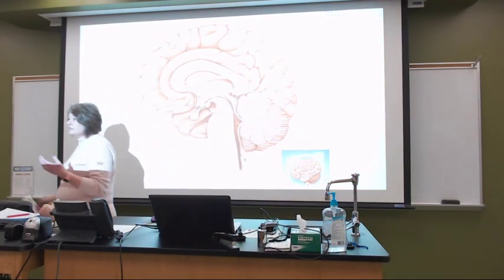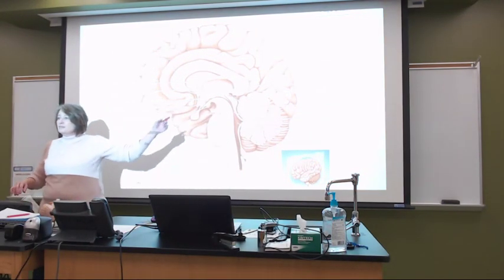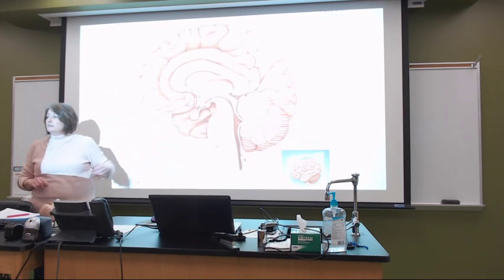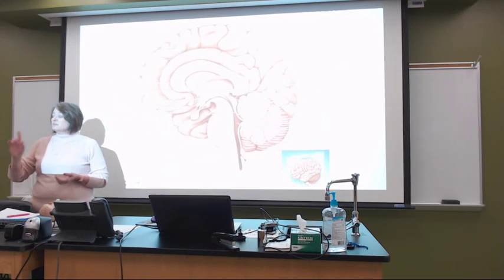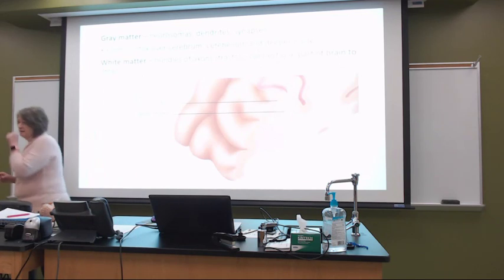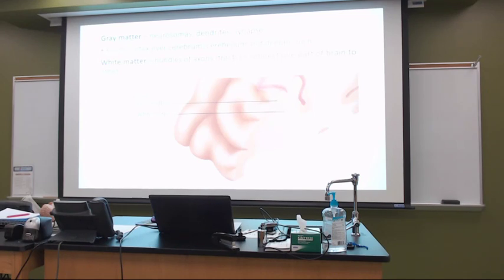my primitive area. Because it's going to be this area that's going to monitor heartbeat, respiration, chemicals in the blood, you name it. It's monitoring everything that's going to be needed for homeostasis, the maintenance of the internal environment.